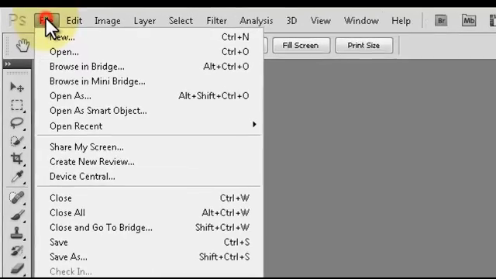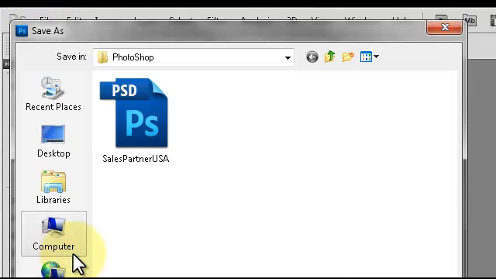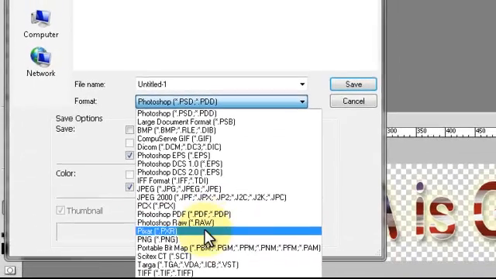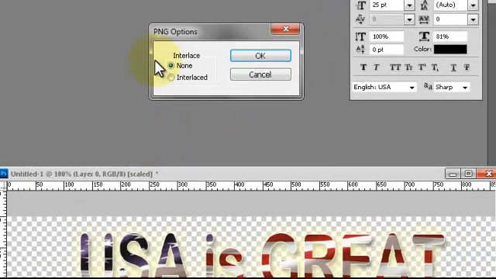What you're going to want to do is just say File, Save As, and then save it as a PNG. PNG allows for layers, and it's great. It'll say none or interlaced.